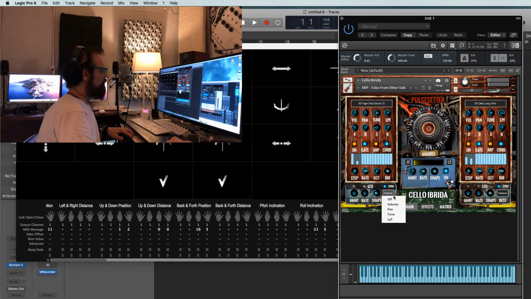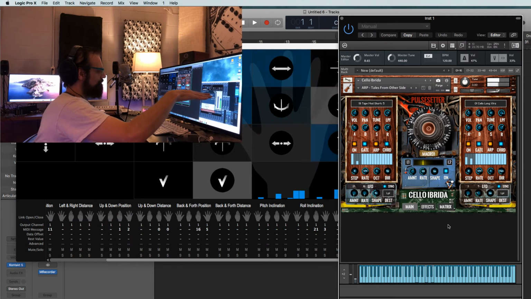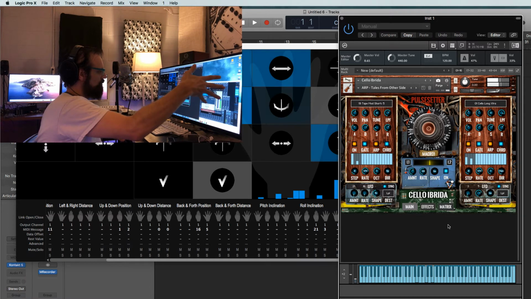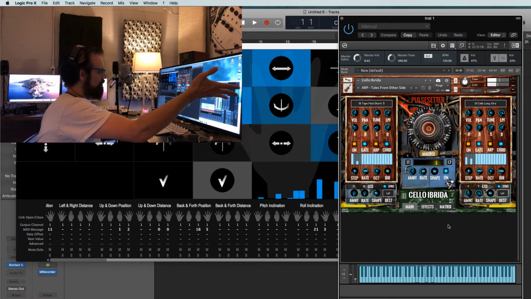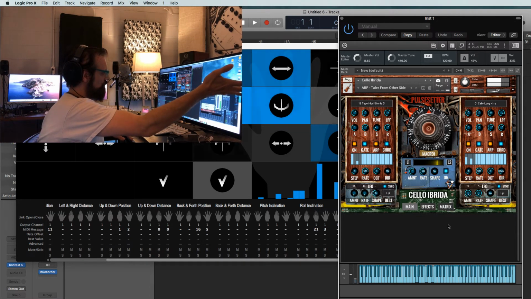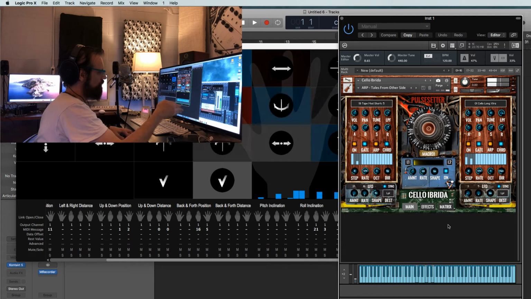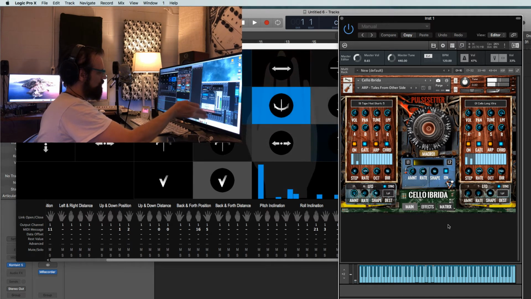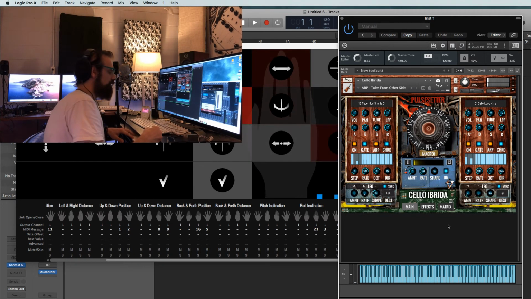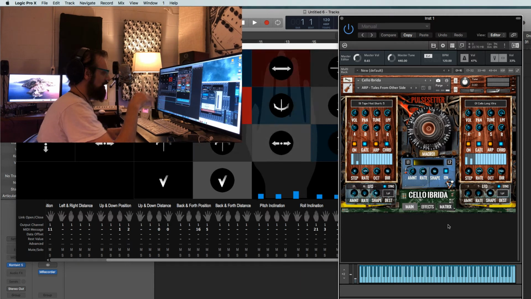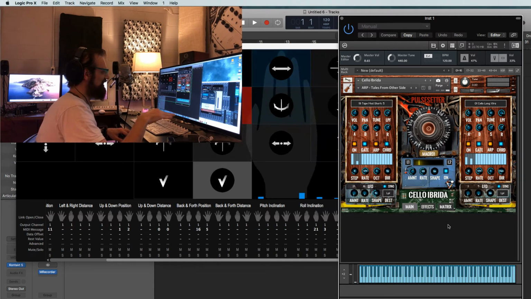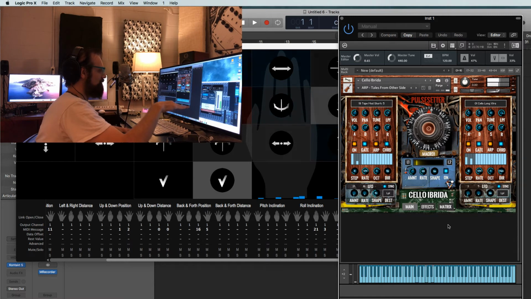Let's do something more pronounced. Half the battle here is remembering what MIDI CC you're doing. So close hand is LFOs, left hand.